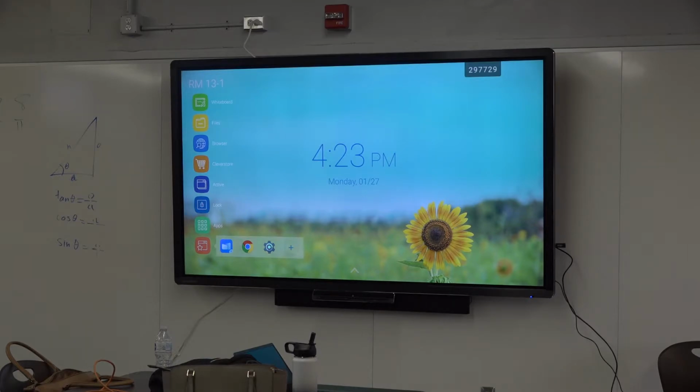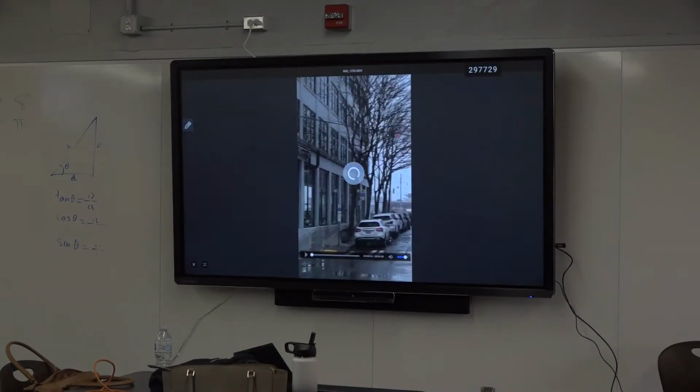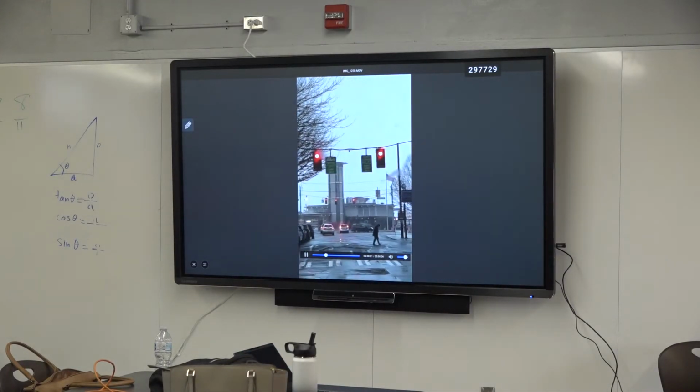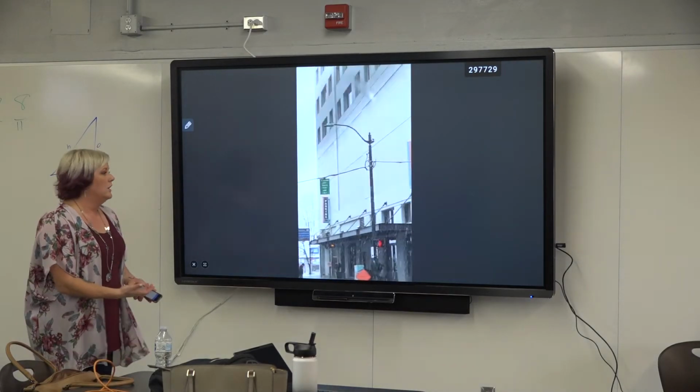With the Android or iOS device, there are a few more options than just screen sharing. I could just screen mirror if that's all I wanted to do, but I could also access videos that are on my phone. It's just a video that I have downloaded on my phone.